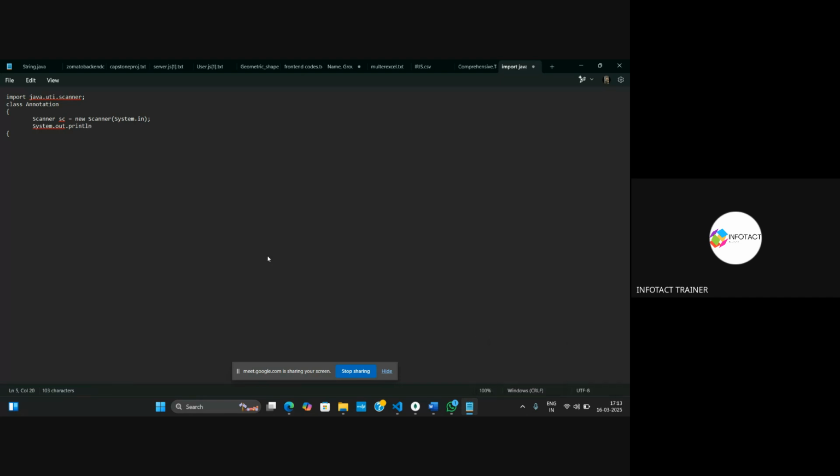System.out.println, enter a number. Int a is equal to sc.nextInt.